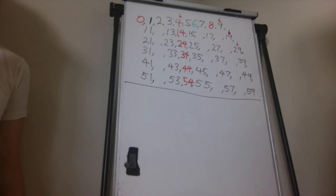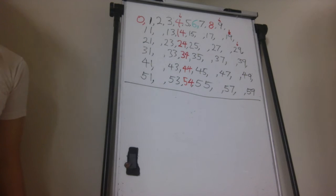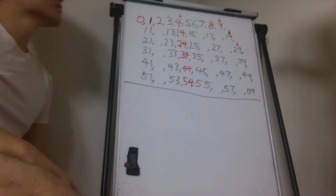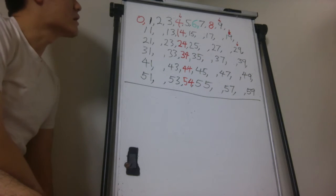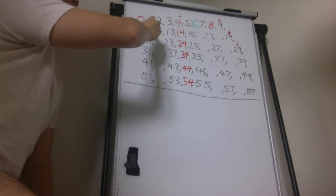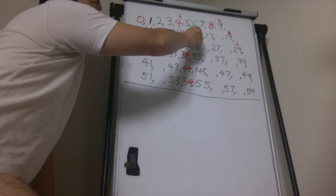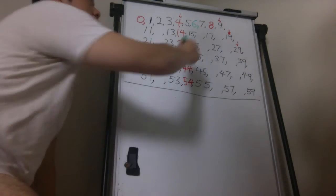What's 11 plus 5? 11 plus 5 is... yes! 18? No. 16. 16. Okay. But 16 is between 17 and 15. Yeah. So how do you get that, right? If you want to count by 5, you can count by 1 5 times, okay? So you can go 1, 2, 3, 4, 5. So you know it goes here even if you don't know what the number is called, right? I know. But you know it's called 16.